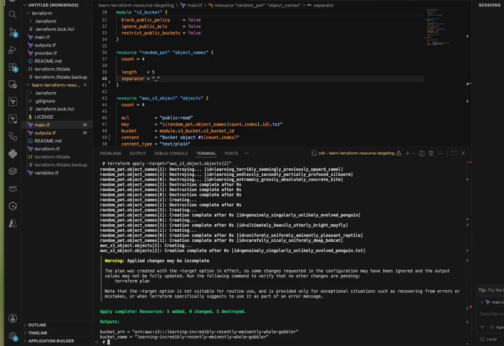So that's why the resource depends on the entire random pet object names resource. So Terraform updated all of the names.